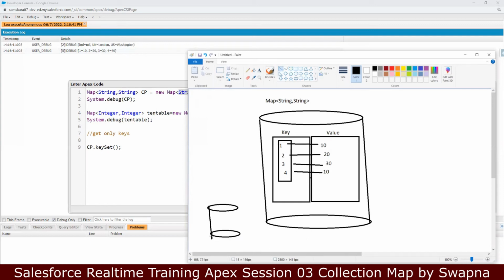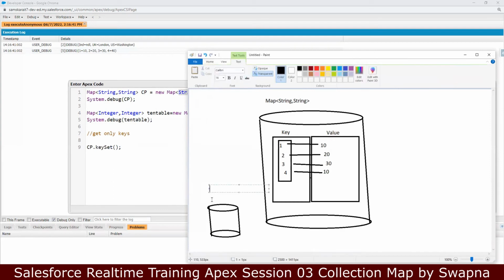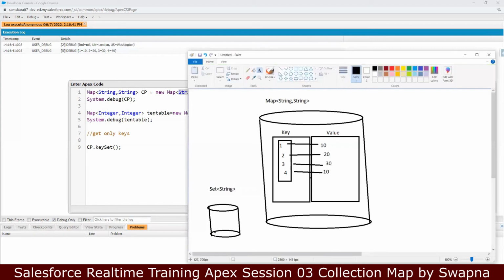I have to take out from the map and put it into another container. What I wanted to take out is just the key set. How can I get that into here? What should this container be? If I wanted to get that, it should be set of string.